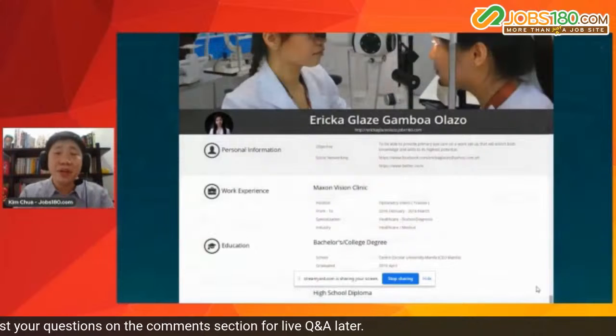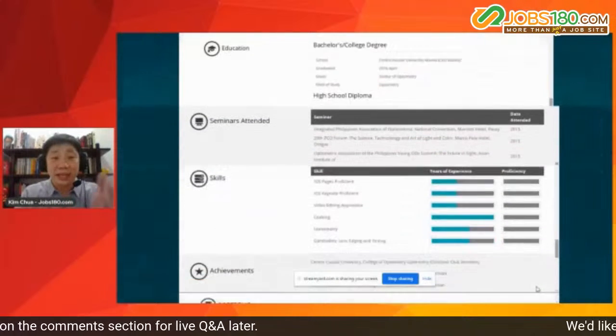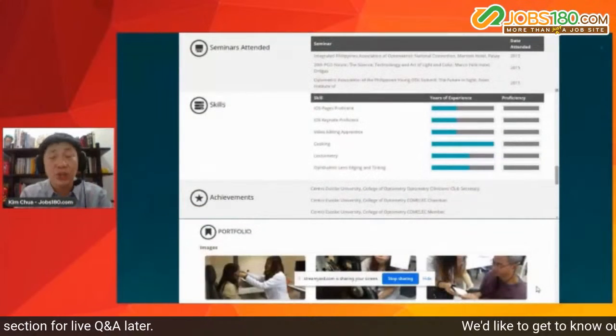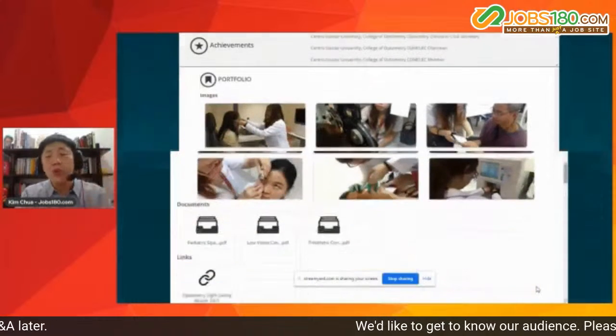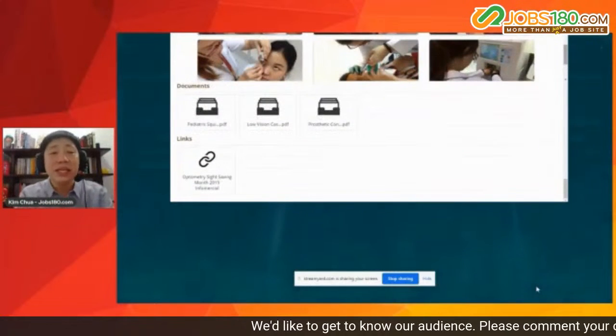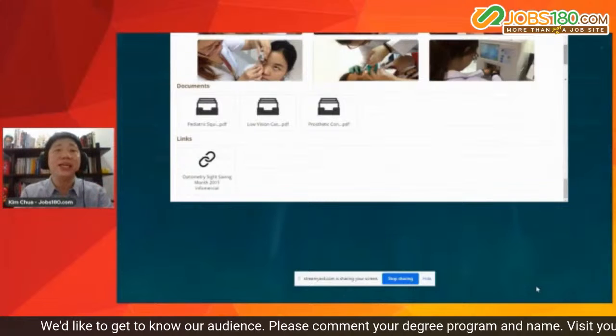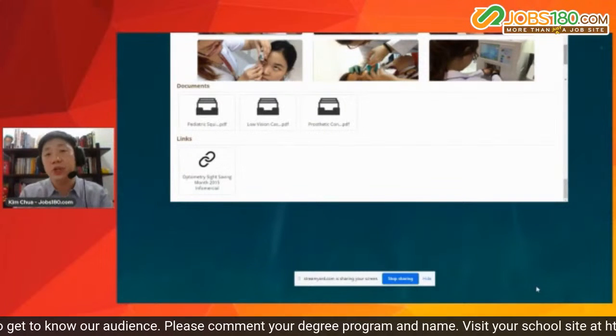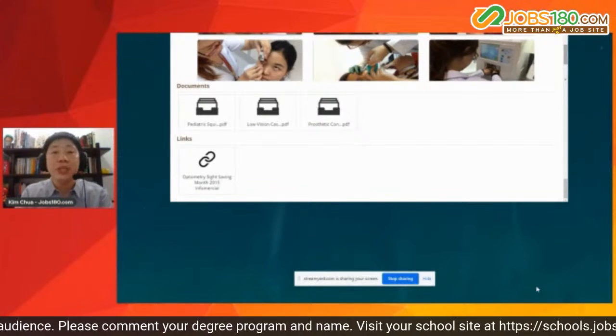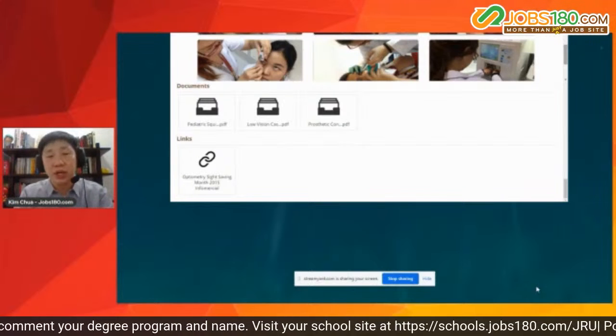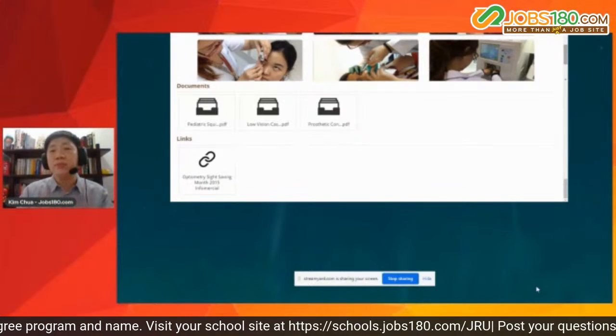So, showing a very good example is si eye expert. Tignan mo, lahat ng detalye niya, kompleto. Everything. From top to bottom, kompleto lahat ng details, including yung kanyang mga portfolio section na nagpapatunay na siya ay isang licensed ophthalmologist. Pinakita niya lahat ng mga posibleng hingiin pa sa kanya ng mga HR. So bakit ko sinabi sa inyo napapabilis yung buhay dito?